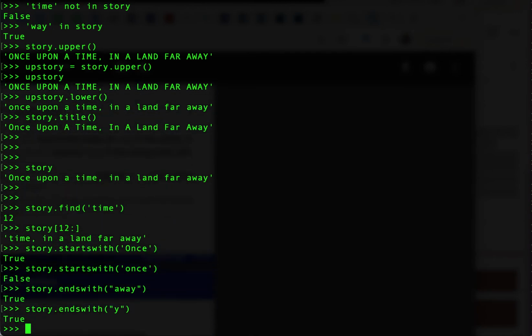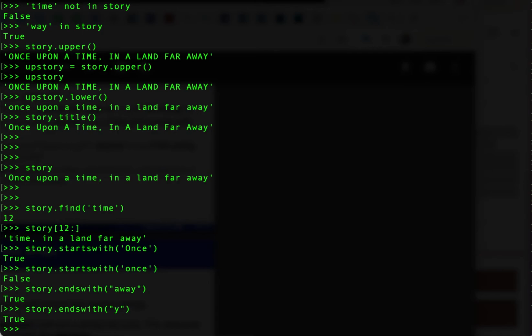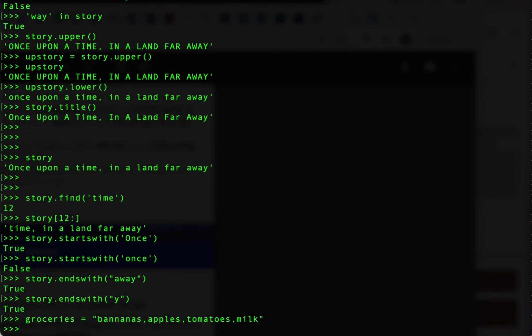Now, one last thing is strings can become arrays of things. So for example, I will have a string groceries that's going to have bananas, apples, tomatoes, and milk. All right. Now these are different groceries, and I want to know what's the third grocery that I got.